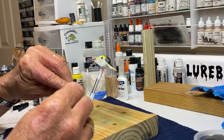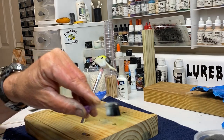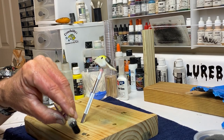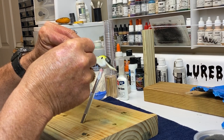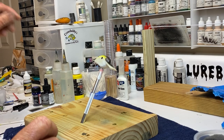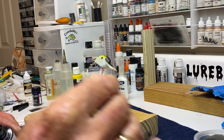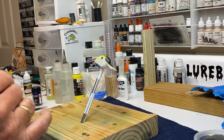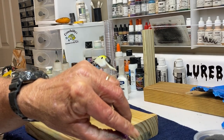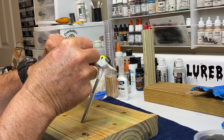But all you do is take a toothbrush. You don't have to clip the bristles off of it. Just want to dip it. You come up here at an angle and lightly pull the bristles back. And then right off the get-go, I see it's going to need a little more ink in it. It's too thin. So I'm just going to put me a drop of black ink in there to thicken it up a little bit. Come up here and just lightly flick it.